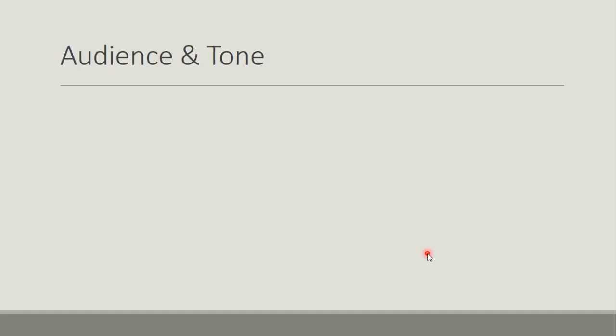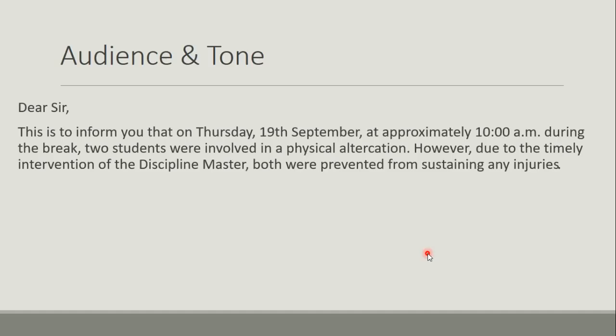I have come up with an example in which you want to write to your headmaster or to your friend about a fight at school. The audience of the first is the headmaster. Let me read it to you to show you how the language features are going to be different for your friend, because the language for the headmaster will be formal. It means the tone will be formal. And who dictated the tone?